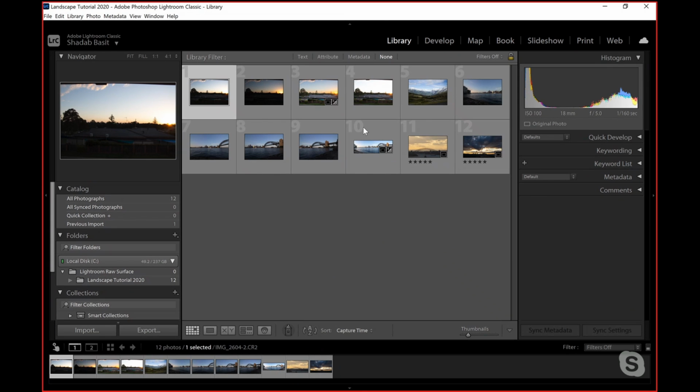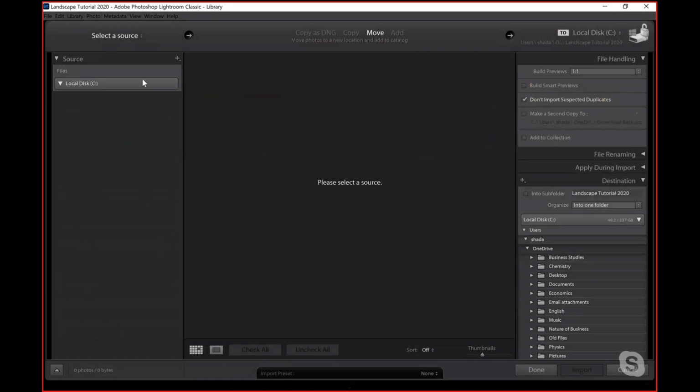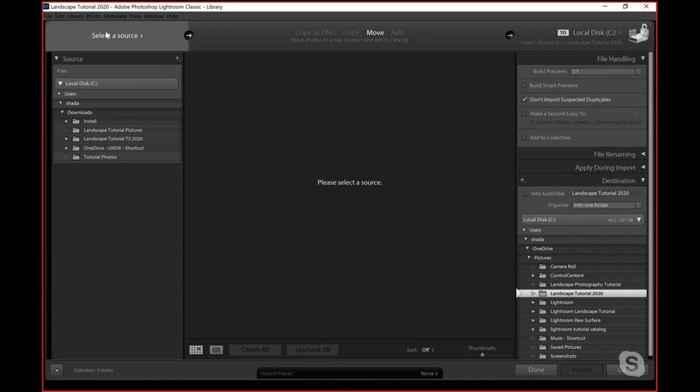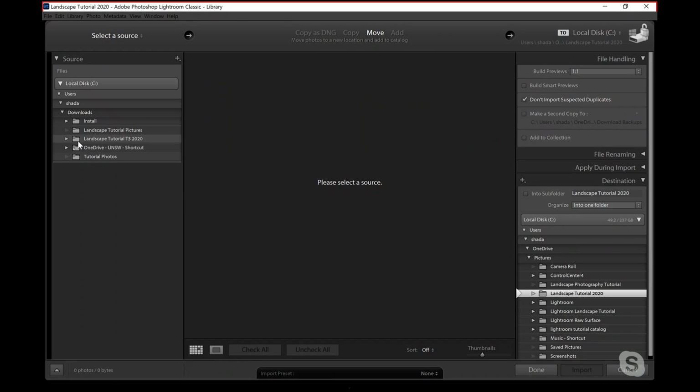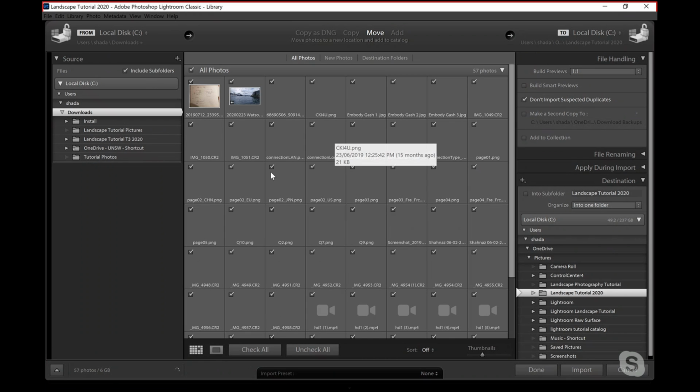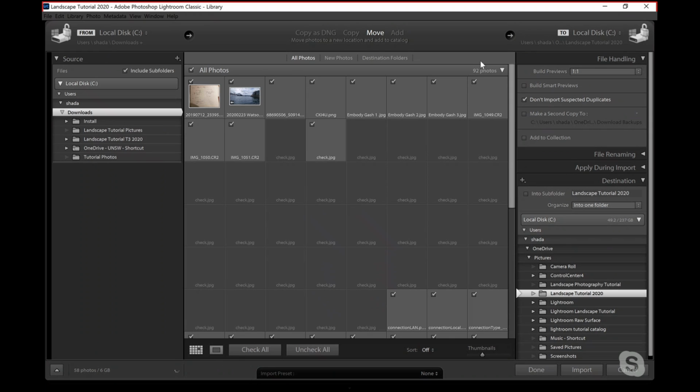Now, before we get into editing, I'll just show you one quick thing: how do I import photos? These photos have already been imported for your convenience, but I'll show you how to get them from your phone or your camera onto Lightroom. So you press import. Now, in the import dialog box on the left-hand side, we have the source. So this is where all your photos are. And then this is where you're going to see the photos that you've taken when you click them. So if I click my downloads folder, it's showing all the photos that are in my downloads folder. And on the right-hand side is where we can see the destination, so where our photos are going to go.